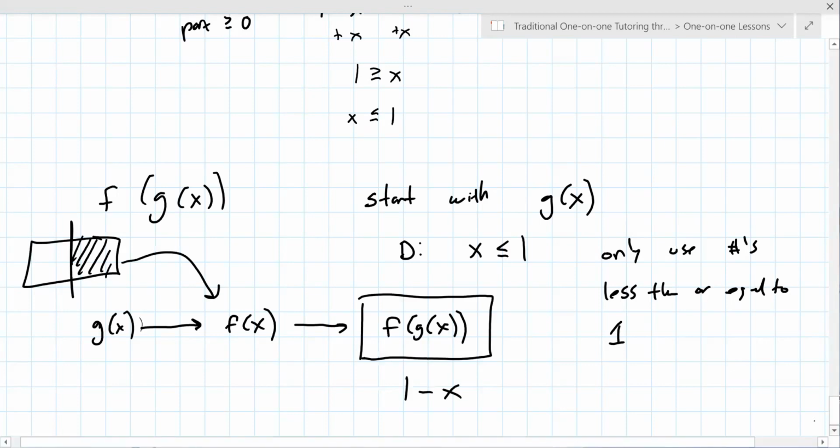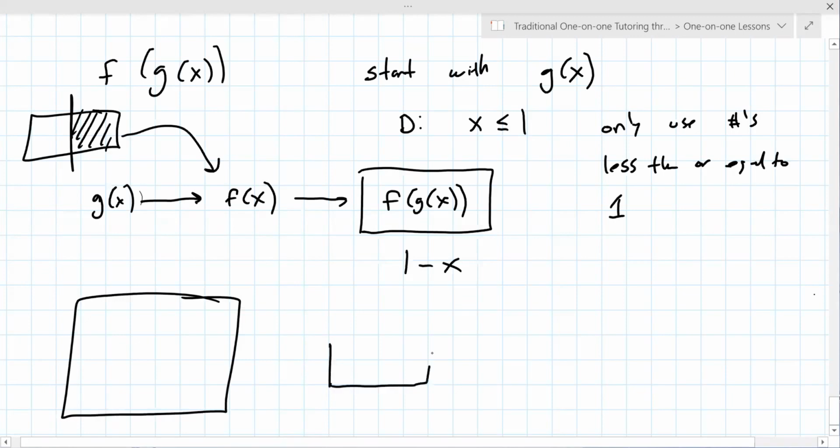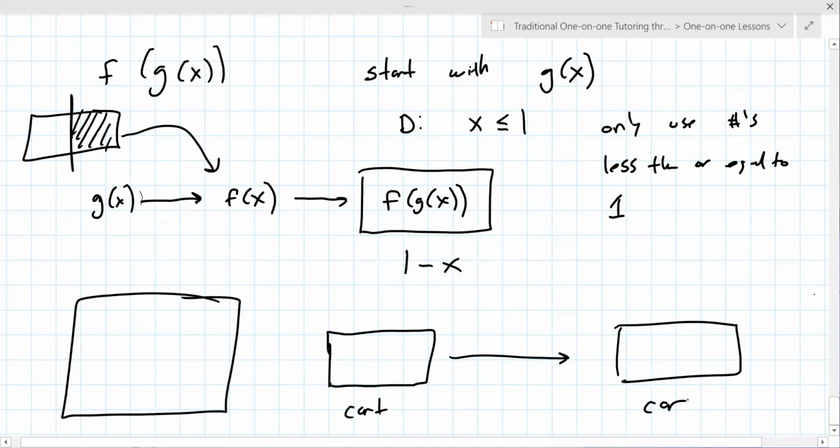Okay, have you ever been to Costco? Yes. Okay, so Costco has like all the stuff you could ever want in the world, but you have a shopping cart. Mm-hmm. And you can't put everything in your shopping cart, can you? No. So when you say x is less than or equal to 1, that's like saying I got to choose something less than 1. I can't put everything in my shopping cart. So when you go out the door to your car, this is your cart, and you go out the door to your car, you can't get everything in there. You can only take this stuff and move it in there. And that's what I meant by limiting. Like your cart's only so big, so you can't put everything in it.